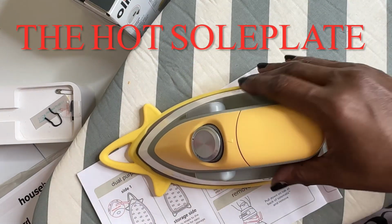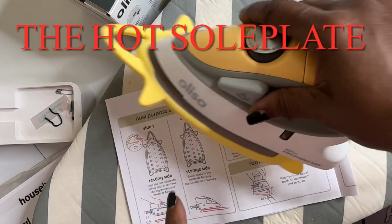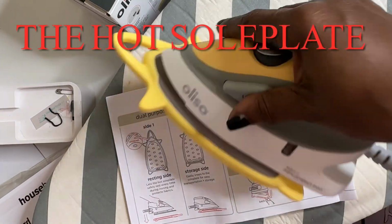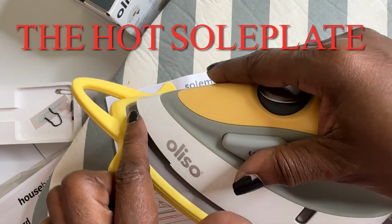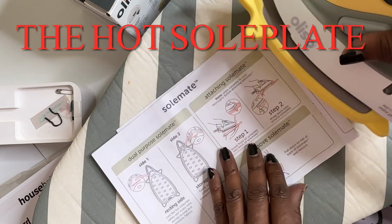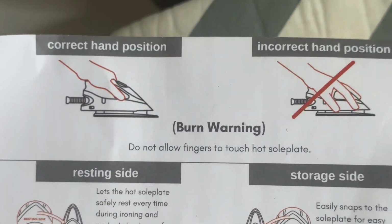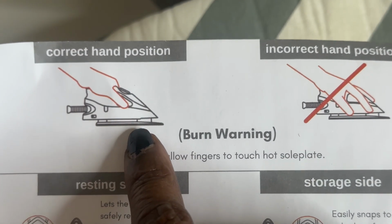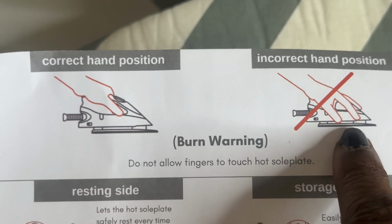And this is the proper way to use the iron. Do not put your fingers or hands on the iron. As you can see in the guide, the proper placement for your hands and your burning warning.